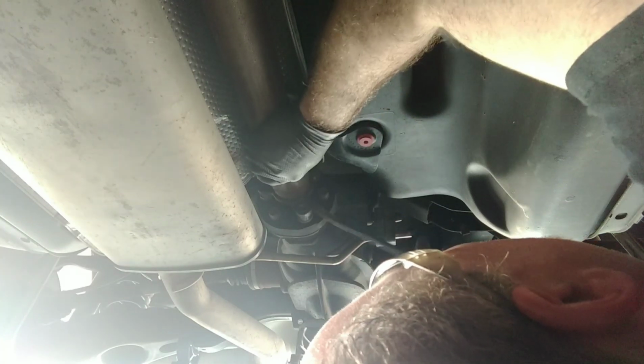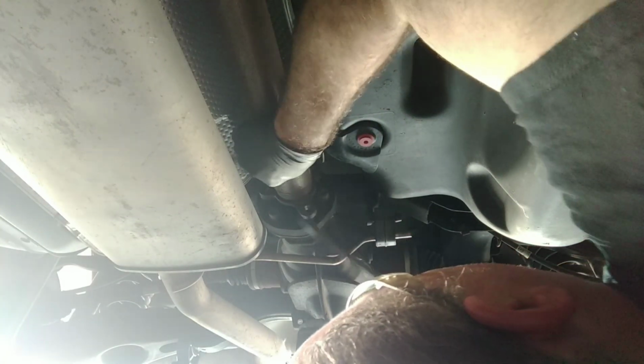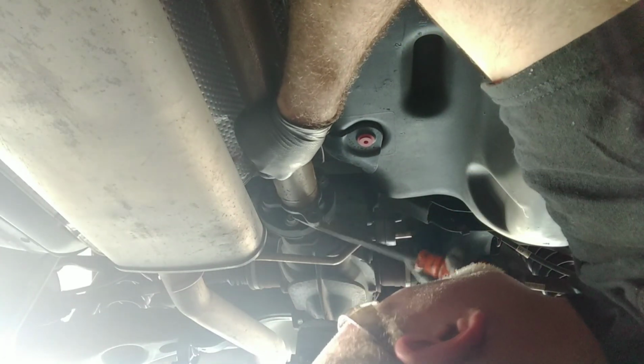Okay, so all of our bolts are out of there now. Now let's pop the drive shaft off. There we go. You should be able to. The drive shaft will collapse.